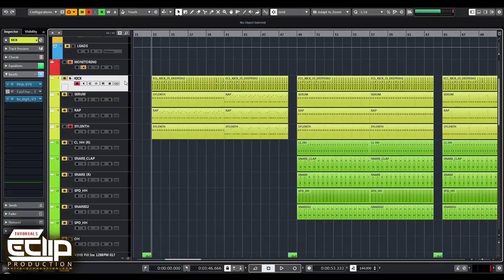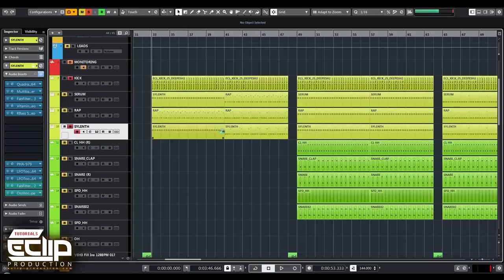So if we play this bass line, we're gonna see that when it plays the one note, the G only, it sounds perfect, but when it comes to changing the notes, it will sound a bit different. So the bass line sounds really good in G, but every other note except G sounds a little bit kind of destroyed. And why is that?